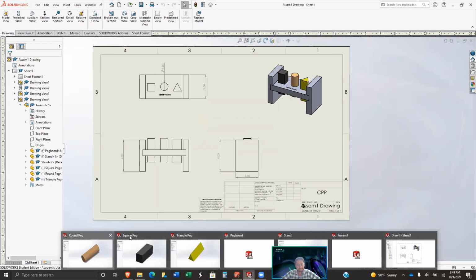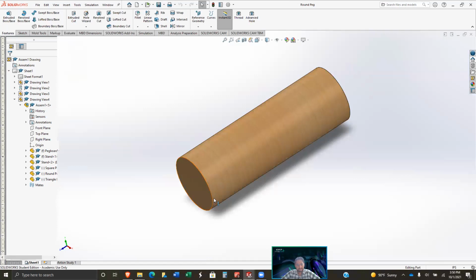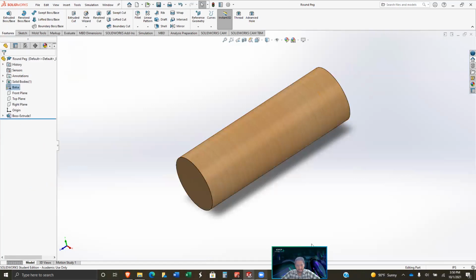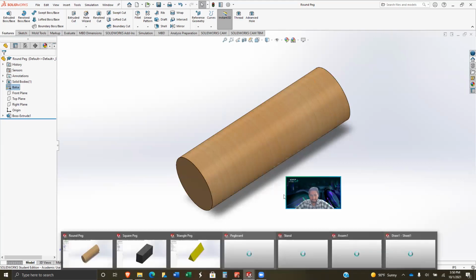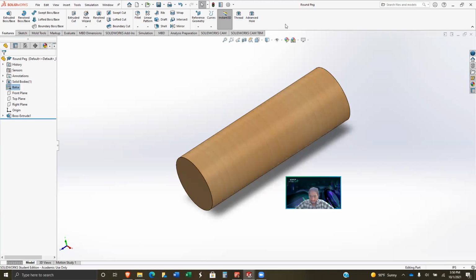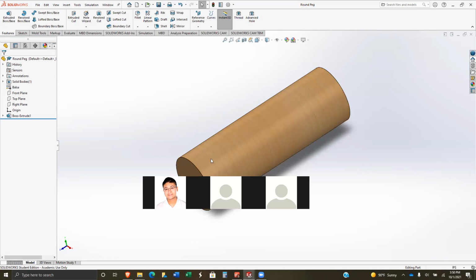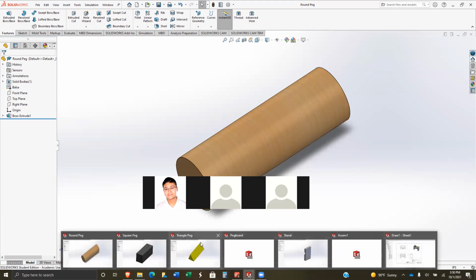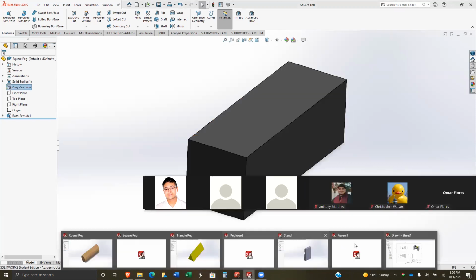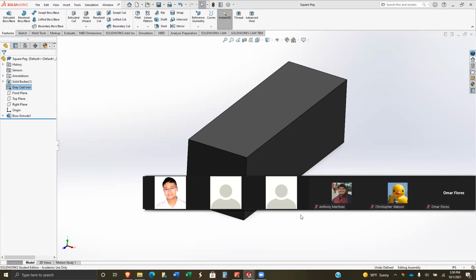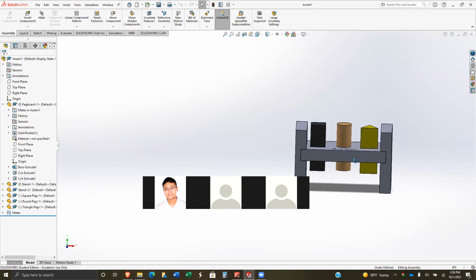We have a peg. We have all the pegs actually, and then we have, of course, the part that we drew and the assembly that we made. And then we have the drawing.